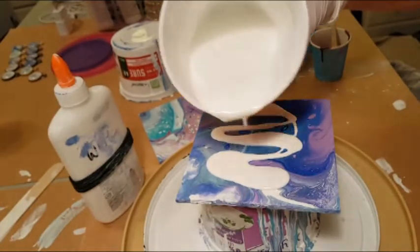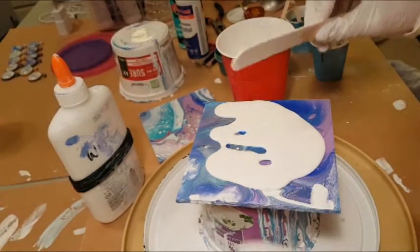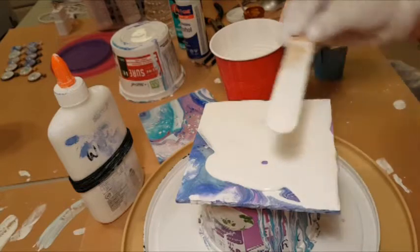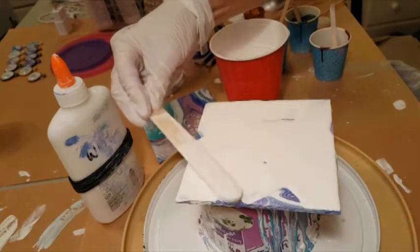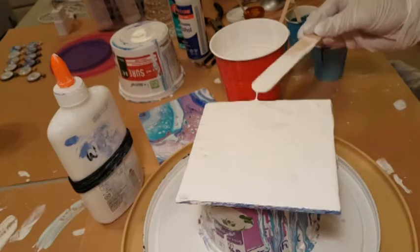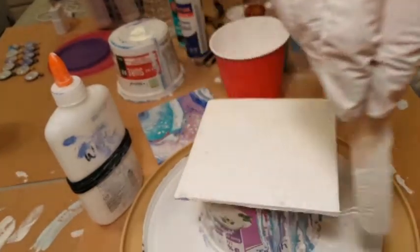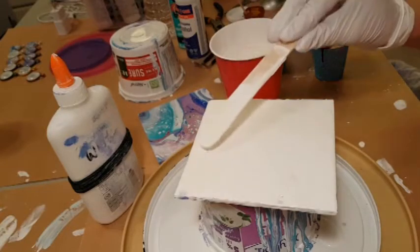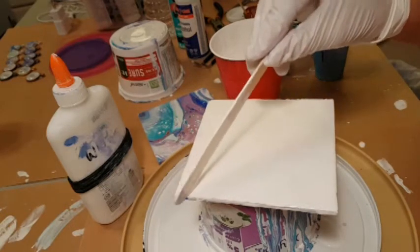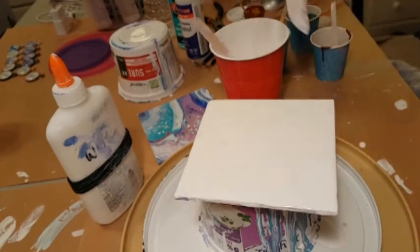I'm going to start pouring on some white. And I've got my little stick here. We'll just spread it out a bit. I know I had that great big spatula, but on these little guys, this kind of works better, for me anyway. That great big one on this little tiny 4x4-inch square is just a little bit of overkill, and it's a little awkward. I'll just scrape that off on the side there. Run it down. Now I do have some Floetrol in this white, so it does seem to help with the self-leveling that I was running into some problem with.